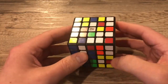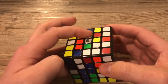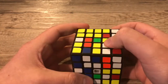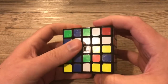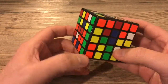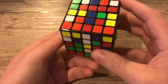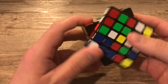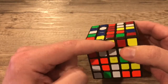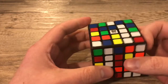I don't think this step is all that difficult. You may struggle with it a bit. I'm going to push this one down to start pairing up an outer bar. And we'll move that piece right there. Next to it we have one bar. Let's make the other outer bar. I see two corners. Push them together. We're going to look for an edge. Here's one. Push that together. Now we did mess up the top, so we will push that down and fix it.